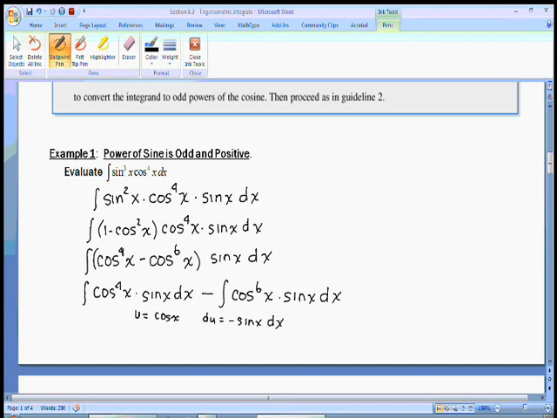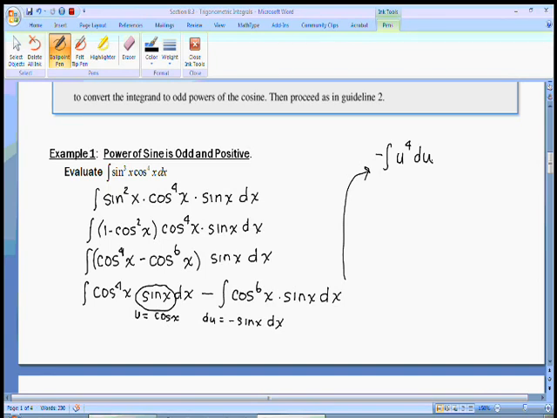So what will happen, and I'll move this over here to the right, is essentially I'm now going to be integrating not the cosine to the 4th, because I let u be cosine. So I'm essentially integrating u to the 4th. And because my derivative is negative sine of x, I'm okay in that I have this nice match for this sine of x and even that dx term, albeit I do owe a negative to that integral, which I can easily put out in front. So in essence, I'm just going to integrate u to the 4th with respect to u and throw a negative sign in front of it.